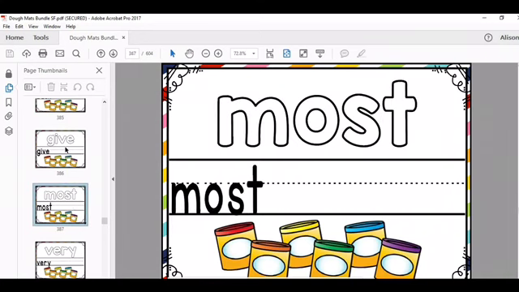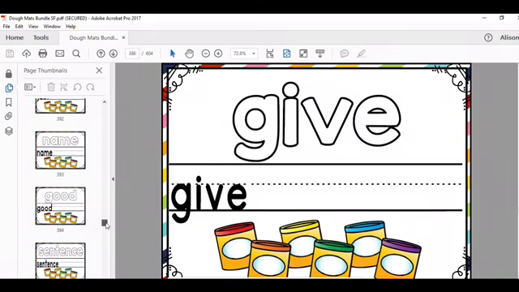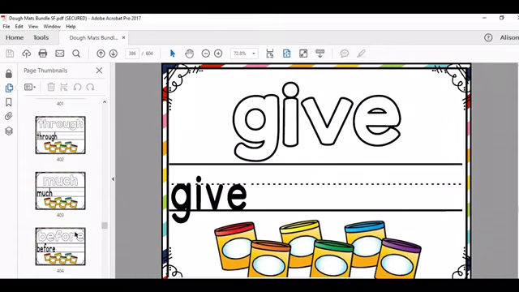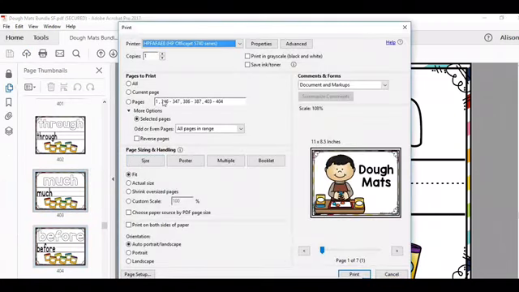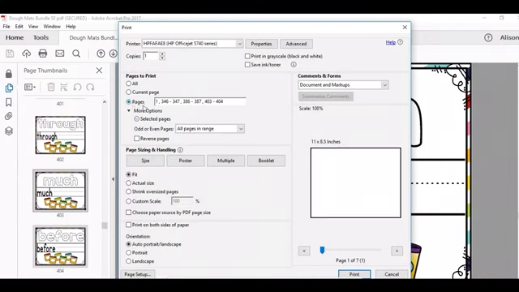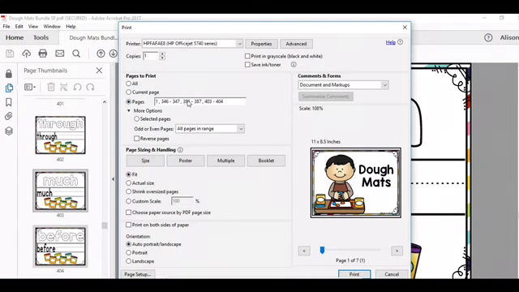So you're just going to pick all these different ones that you want to print. And you can see I just clicked a bunch of different ones, but I'm skipping some too, so you can skip throughout. Then you're going to go up to File, and then you're going to hit Print. And once you do that, you're going to see right here where it says Pages, you're going to click right next to it and do the Selected Pages, and you're going to have all of these pages print that you want.